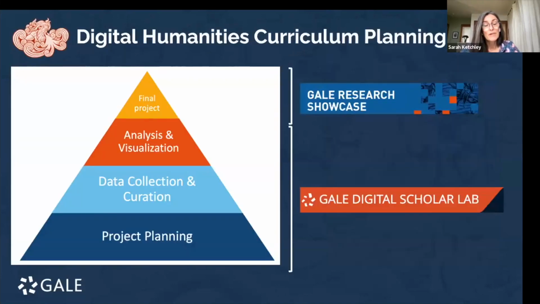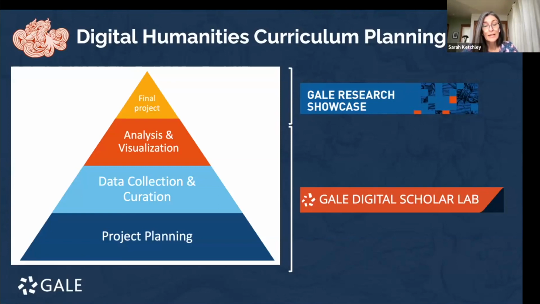With this broad PBL framework in mind, this tends to be the flow of each class that I teach in a very simplified format. It begins with the introductory foundations at the base of the pyramid, and these progress over the course of a 10-week quarter to the apex of the final project. The foundational content includes project planning, such as discussions of copyright, data management, risk assessment, collaborative working practices, and so on, before moving forward to data collection and curation using primary source archives, which are always based on the theme of the particular class that I'm teaching. These themes vary each quarter, but they usually include a range of historical narratives or compiled data sets of primary source documents, which students can choose from as part of their group project.